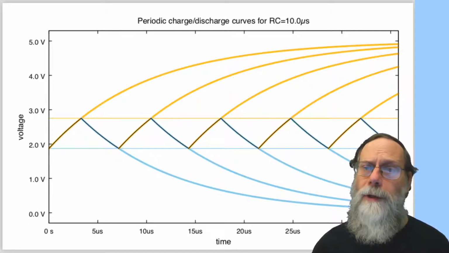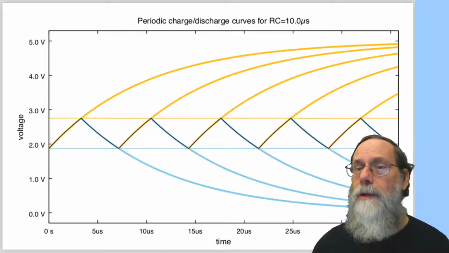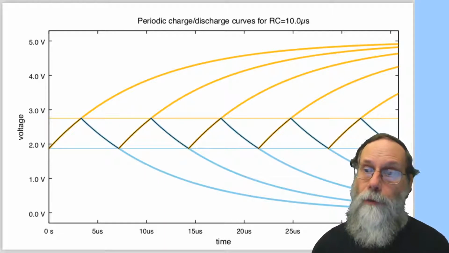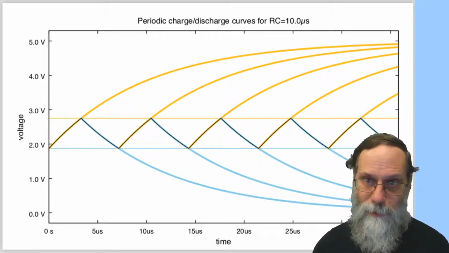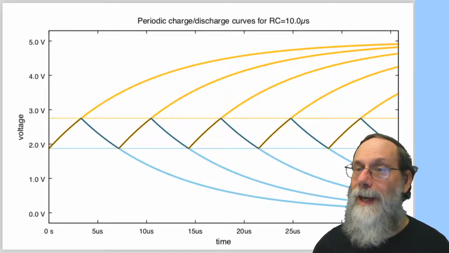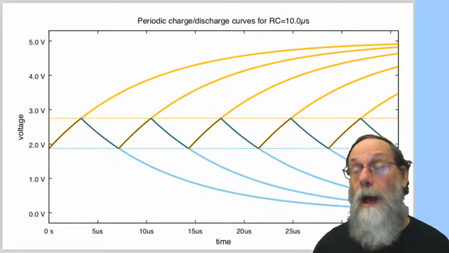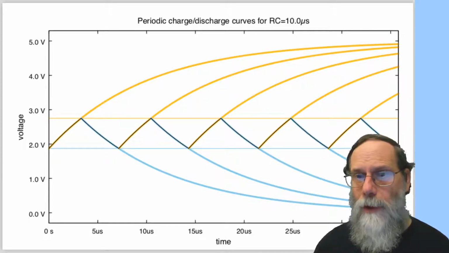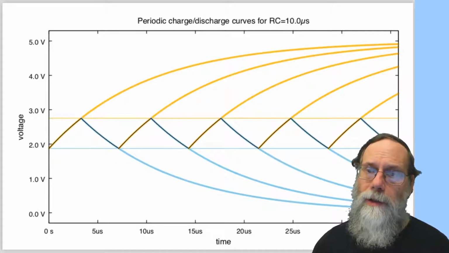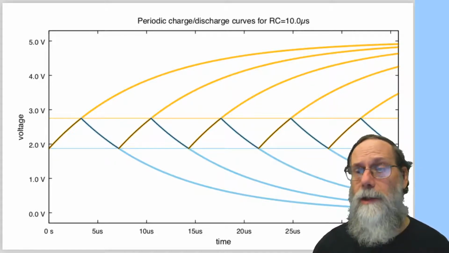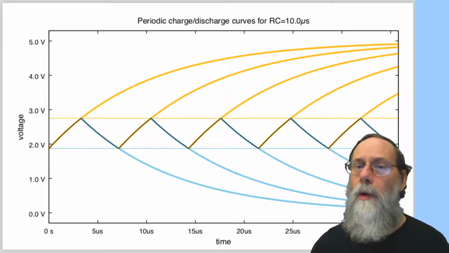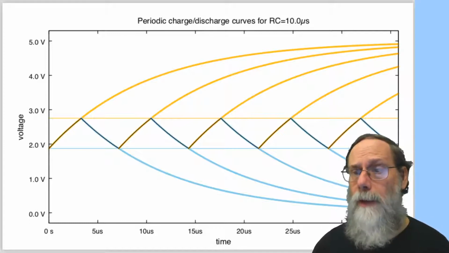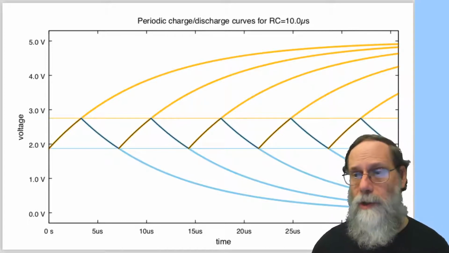And so in order to determine the period here, how long it takes to do a full cycle, we need to look at how long it takes to charge from the low threshold to the high threshold. That's the black line highlighted in yellow, plus how long it takes to discharge. That's the black line highlighted in blue. And if you look at the picture here closely, you'll see that the charging time and the discharging time aren't necessarily the same. It has to do with where the thresholds are and where the output voltages are, and you can get quite a bit of asymmetry between the charging and the discharging here.